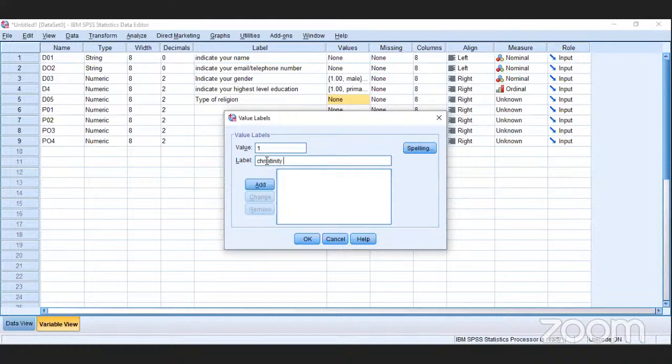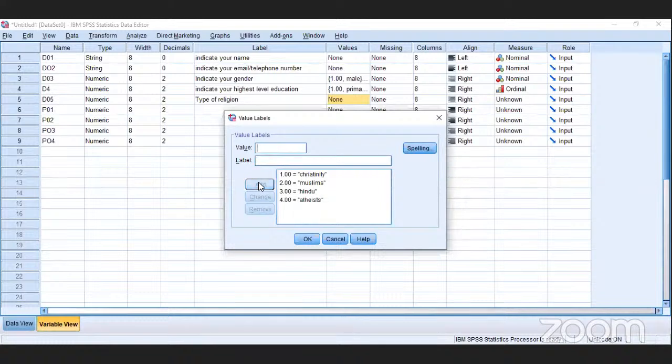And remember, these numbers that I'm giving for a nominal variable do not represent that one is greater than the other. So numbers are only used here as an identifier. Number two is now the Muslims, Muslims as a religion. And then number three is Hindus, Hindu as a religion. And then number four is Sikhism. And then this number, I may say this is atheist. Those who do not believe in any religion, atheist.